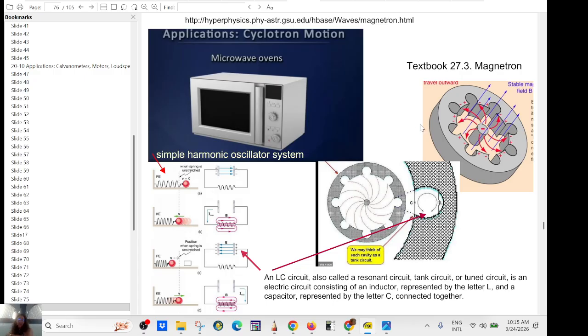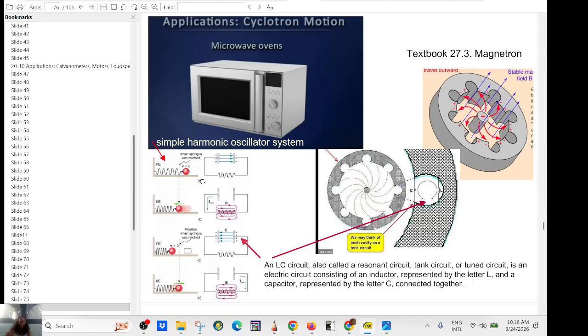So how does it work? First of all, in physics, you have something called resonance. Anything that oscillates likes to oscillate at its natural frequency. It's called resonance. Like if you excite a bridge, for example, at the right frequency, it's going to go higher, higher, higher. It's going to break. Okay.